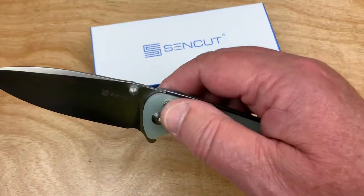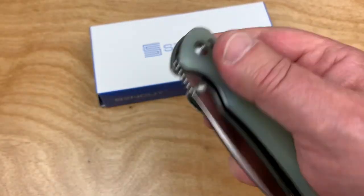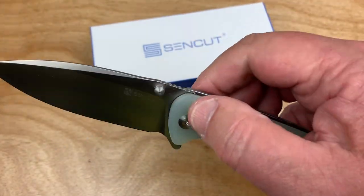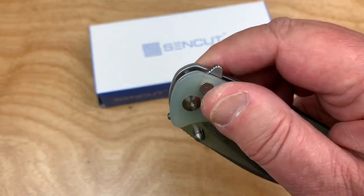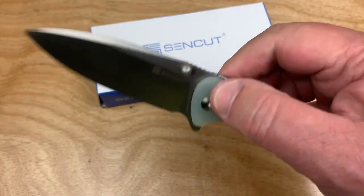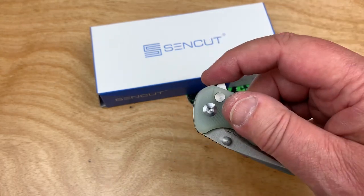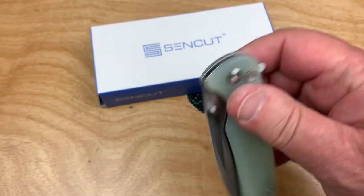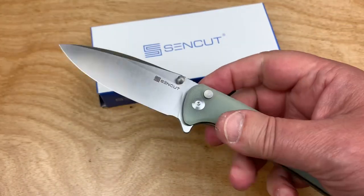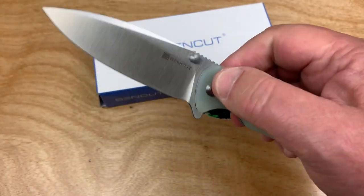With these button locks, you really need to face the fact that sometimes you're going to get some button stick. These are not perfect button locks — just about every button lock I've had my hands on will, at some point, have a little click or stick. Other times it'll be seamlessly smooth, which is incredibly frustrating because you don't know. It just kind of wears in. Sometimes you might get crud in there, or too much lube can actually make it a little more sticky. WeKnives is aware of that, but I'm still liking the button locks. It comes and it goes, and I'm okay with that.